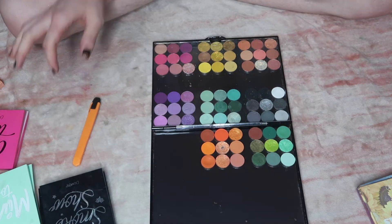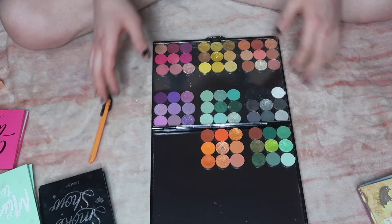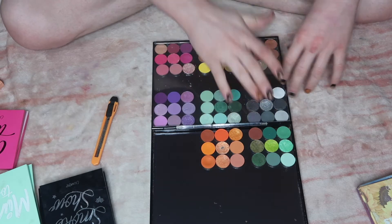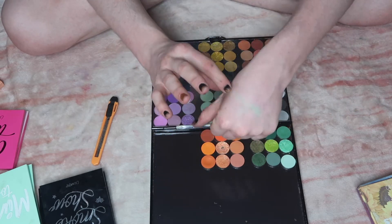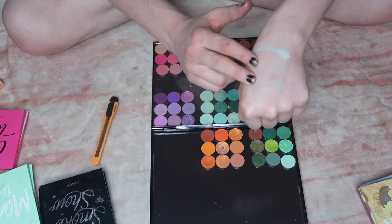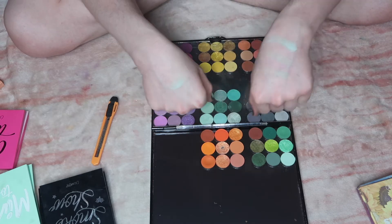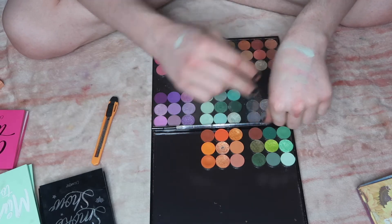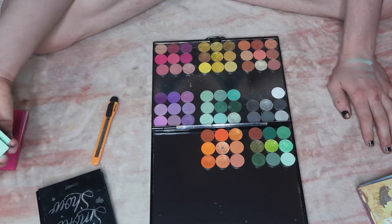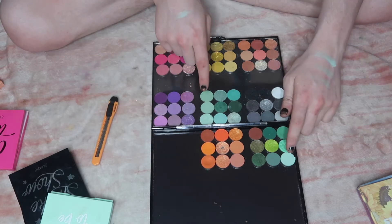Okay, so this is what it looks like now. Looking at them all together, there are some repetitive shades, I feel like — maybe just looking at the two green palettes. This shade, this shade, and this shade look very, very similar. Like, those two shades look a lot alike — this one's a lot more pastel, I guess, or more pigmented. I wonder if this one was actually in this other palette before, because I did take these apart and tried to put them back together how I thought they went, but I feel like these two might have swapped.